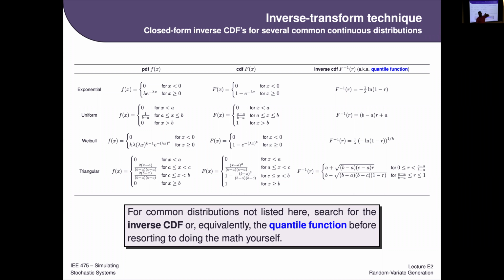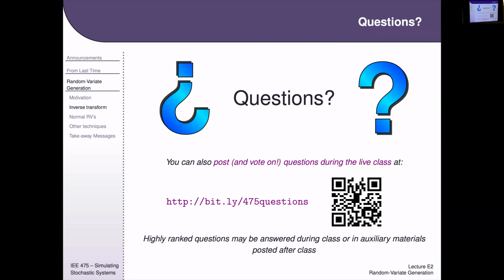So whenever possible, try not to do extra work, where you can accidentally drop ones and things like that, and just look for the work that's already been done for you. The keyword here is quantile function, or sometimes inverse CDF. Either one of those will work, but these are usually already drawn for all of the standard distributions you might use. So these four and a whole lot more. So that's all I'm trying to state here. All right, any questions about that? That's the bulk of your homework D2. Hopefully that helped bring us up to date on homework D2.